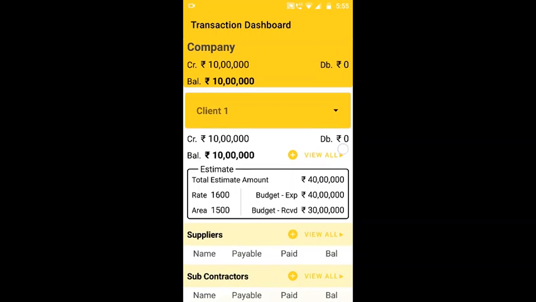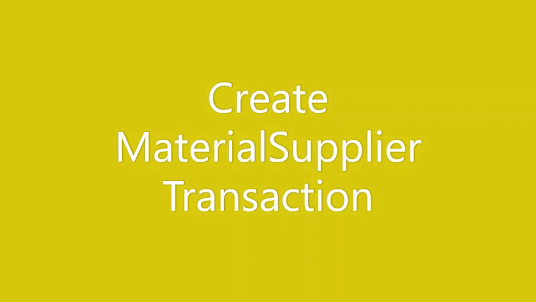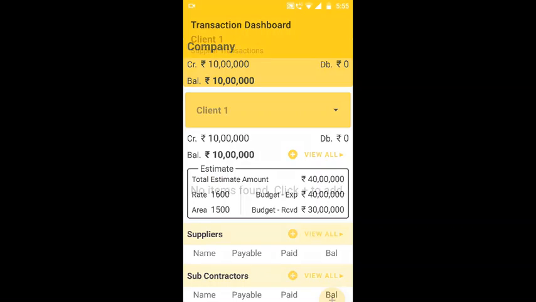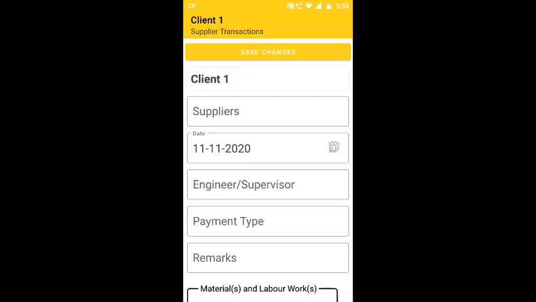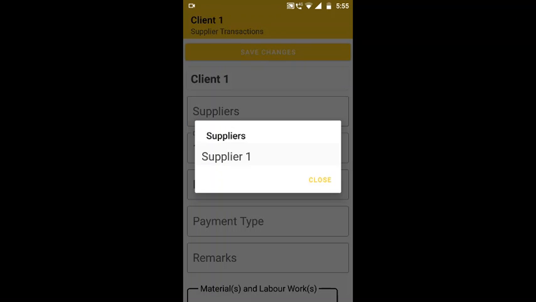Okay, so let me add some material supply for this particular client one. So for the supplier one, GNM is going to collect this payment for the material supply.